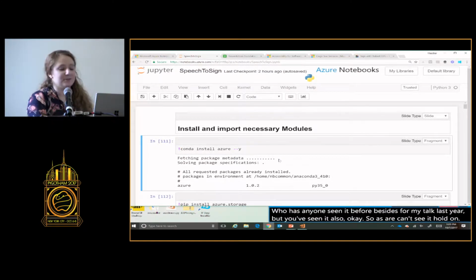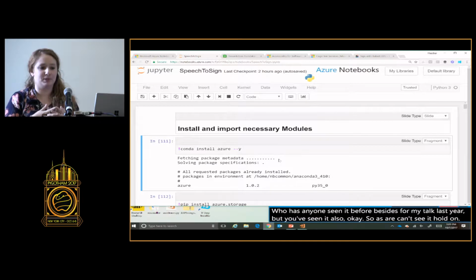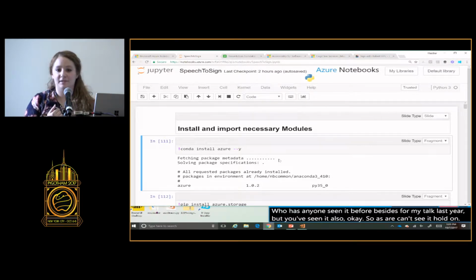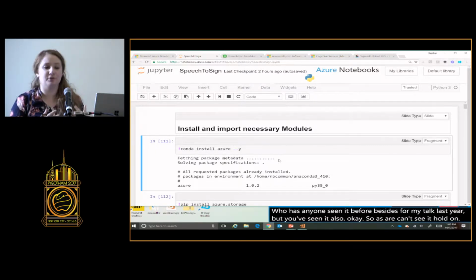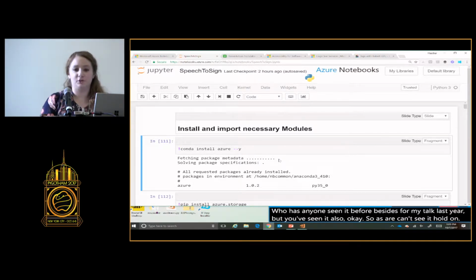All right. So Azure Notebooks is essentially Jupyter Notebooks, but online in Azure. All you need to get started is a Microsoft account, so you could have a Live ID if you use Xbox Live, anything like that. You can also connect it to any sort of email that you have. You don't need Azure to get started. So it's a free service, and it runs Jupyter the same way that you would run it locally.